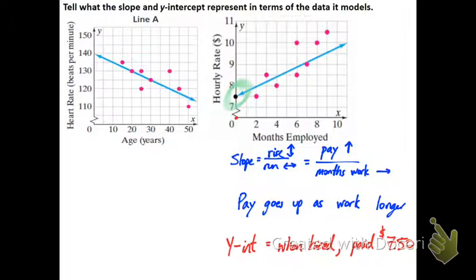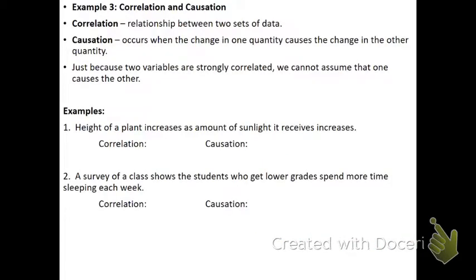Just one last thing real quick then. I'm going to skip that one. Same thing, okay? Correlation and causation. Sometimes we can get these things a little bit confused. So a correlation is just when you have a relationship between two things. And then causation is when the change in one causes the change in the other. Sometimes correlation and causation get confused together, to where you can say that one thing causes the other when it's actually just something that is maybe a little bit of coincidence.